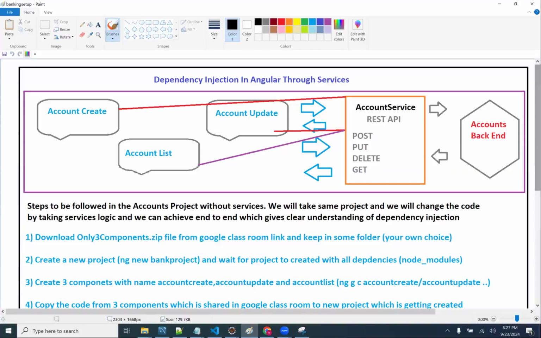Whenever the account is updated, the updated data will be sent to the list component. And whenever the list component is loaded, it will retrieve the accounts data from the account service. So that is how we need to do that. Understand? What is the current code? What we need to do? Is that clear?